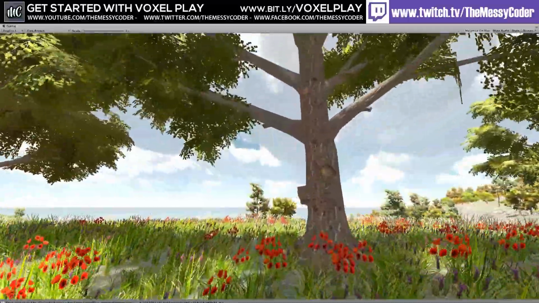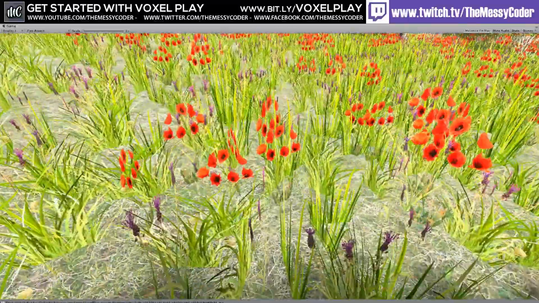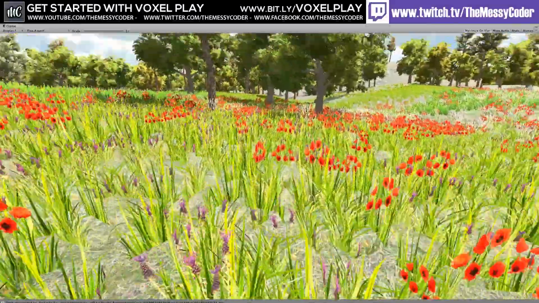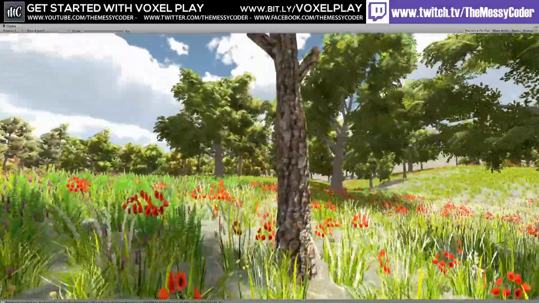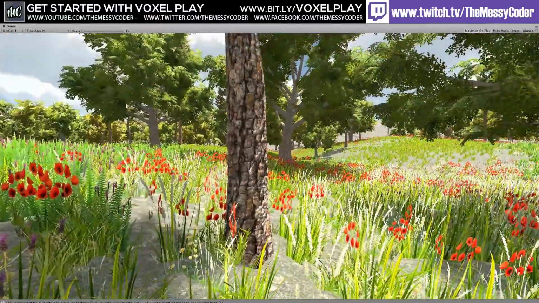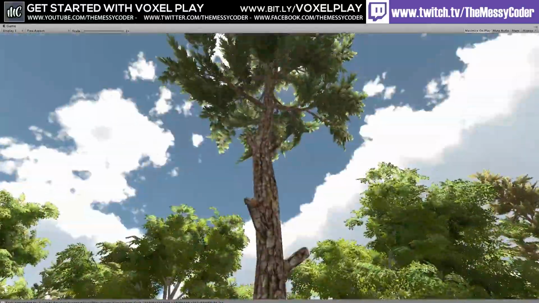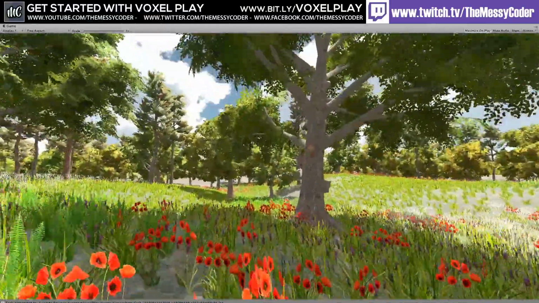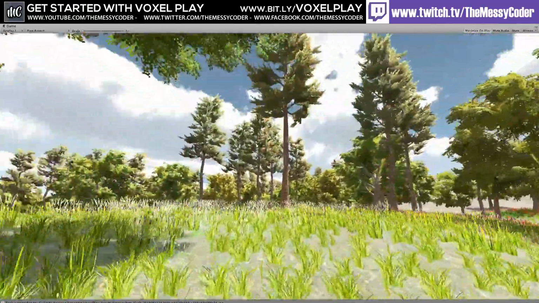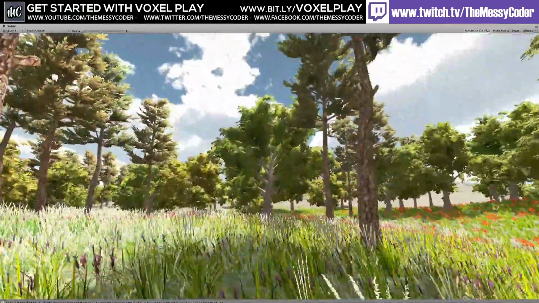It's got some trees, it's got some grass and flowers, purpley flowers, red flowers. It's got a lot of flowers. I have flowers all over the place. Maybe I overdid it with the foliage. Maybe. It's got SpeedTree, tall trees, and these trees here. So two different types of trees from SpeedTrees that you get with Gaia.